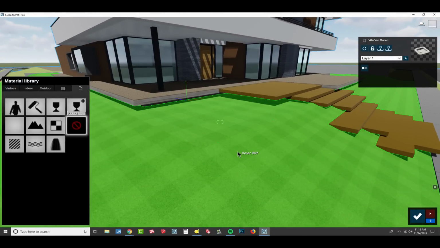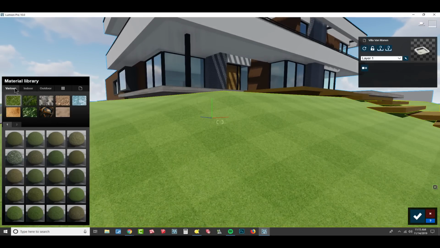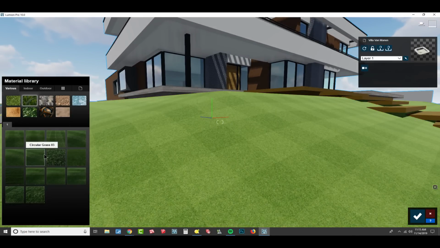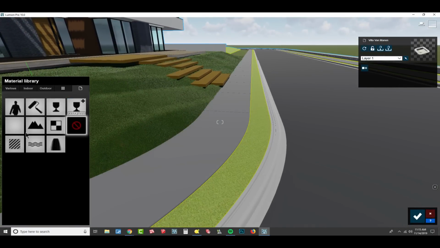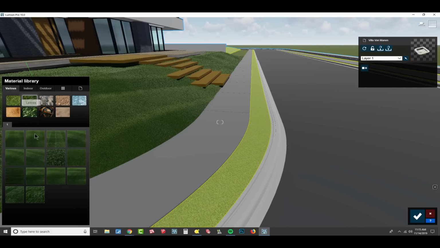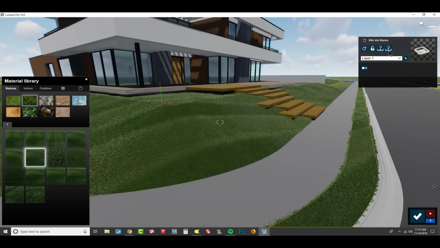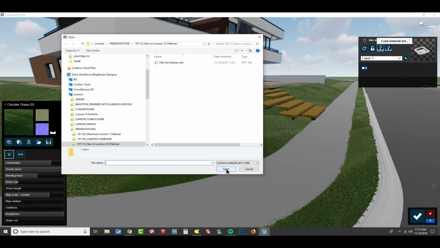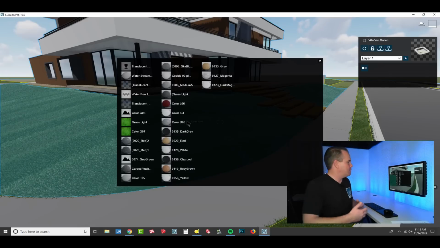Of course, I don't think I can ever do any demonstration in Lumion without quickly talking about 3D grass. That's my absolute favorite thing about Lumion. Not new in Lumion 10, but certainly worth noting that the 3D grass in Lumion is absolutely spectacular. Anyways, let's load up a material set. I've already got this model all textured and taken care of, so I can just load a material set, and that way the model is going to look the way I want it to look, and we can start to add some objects and move on.